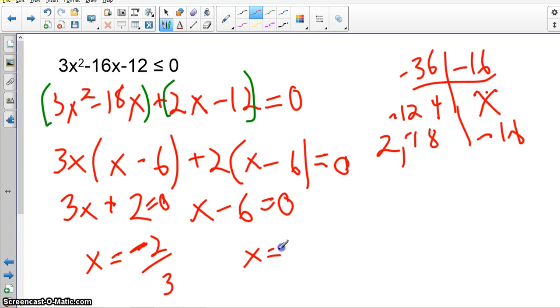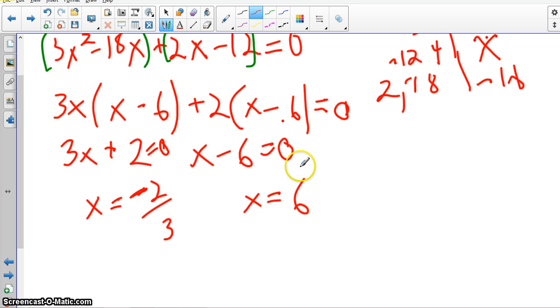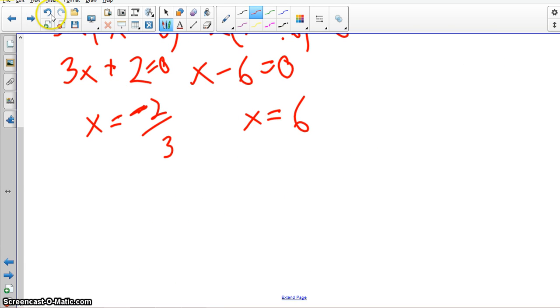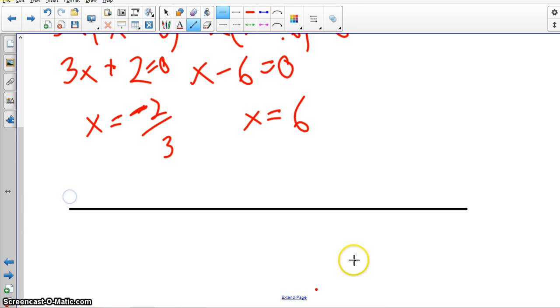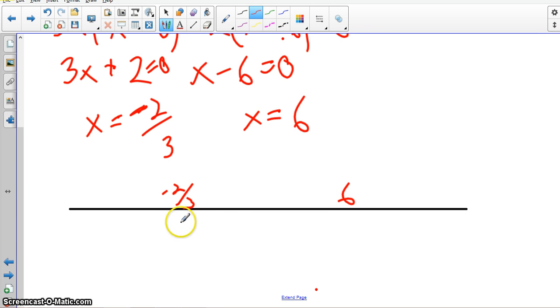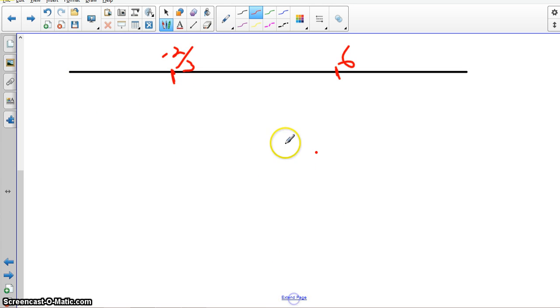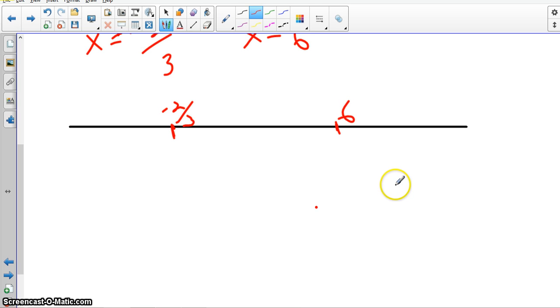Okay, so all these numbers, these are the magic numbers. These are the two numbers that we need to check between. So those are our magic numbers. Let me just make the number line. We have plenty of room. Okay. We have negative 2/3, and we have the 6. Doesn't really matter where you put them, other than the fact that they better be in the right order. And even then, not the end of the world, although it would be weird looking.